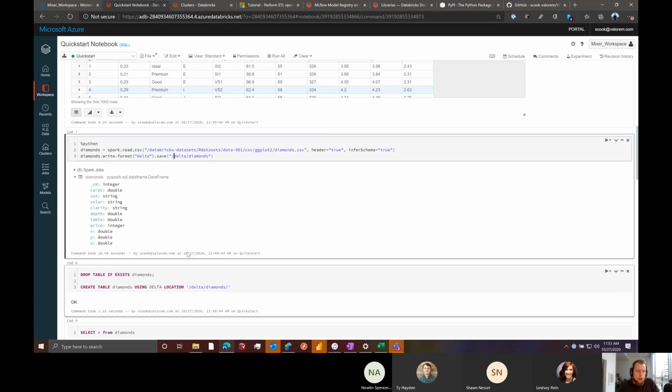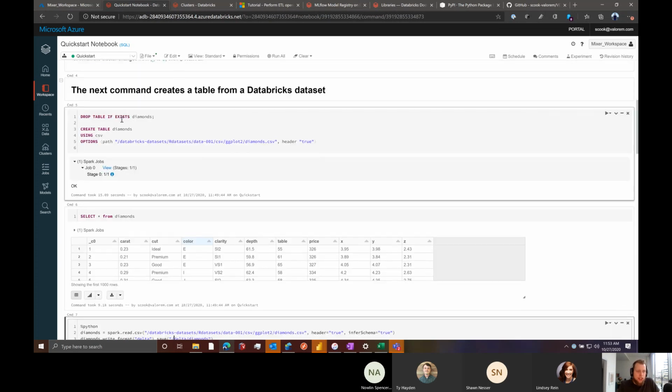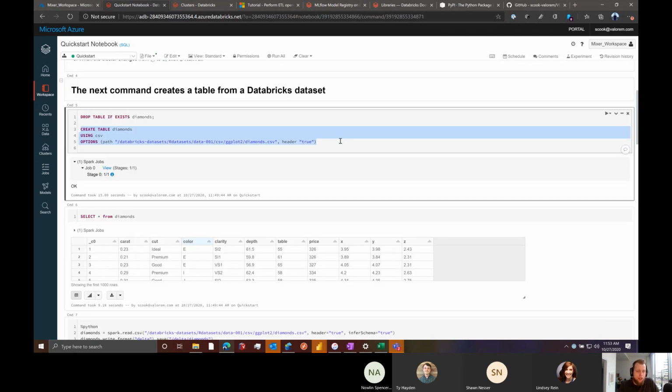So then we can go ahead and replace this table, which is backed by the CSV file that we created. Because literally when we query, for instance, select star from diamonds, it's actually pulling directly from this CSV. It's just using a Spark transformation in between, because that's the file format that we specified.